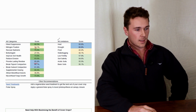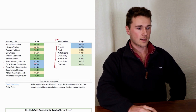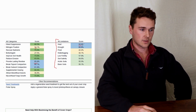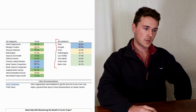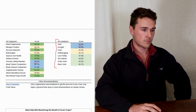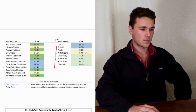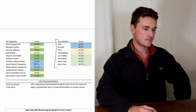Microbes and fungi. Now the other thing is we also include all limitations and the suitability of that cover crop for all limitations. You can see here, heat was maximized really, really well. Frost, not so much, so really important to consider when you're planting. But considering we're going to do it after harvest, wouldn't be much of a worry. Waterlogging, just make sure that paddock isn't going to get waterlogged. Low fertility is all right. Soil salinity is okay. Acid basic soil is okay.